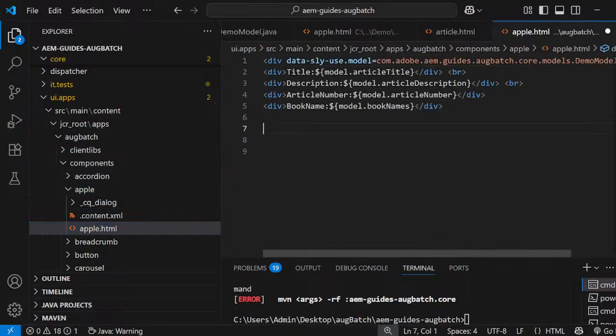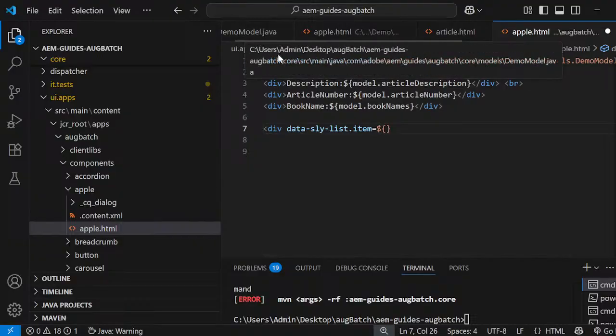Here there is an attribute called data-sly-list.item equal to, where we can mention the method name. There is a method, right? So simply you can mention the method like this one.